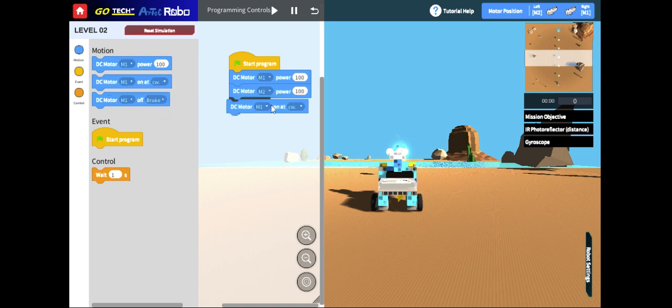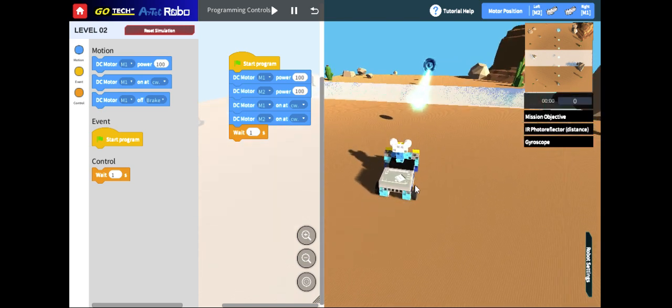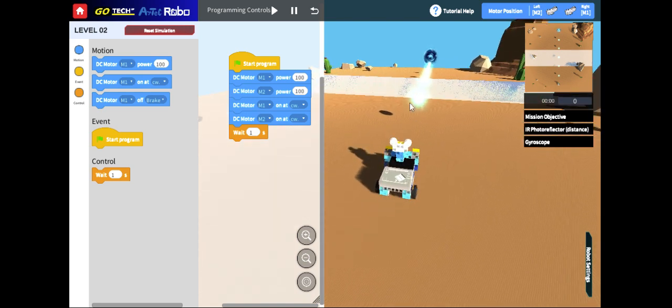And then set the direction of your movement. This one is the direction for your robot movement. CW is forward. M1 and M2, the same. Both must have the same direction. And then put the weight block. The weight block is the block for you to set how far your robot will move. In this mission, as you can see, this is the slow zone area that I mentioned just now, but this one is the normal condition of the road.